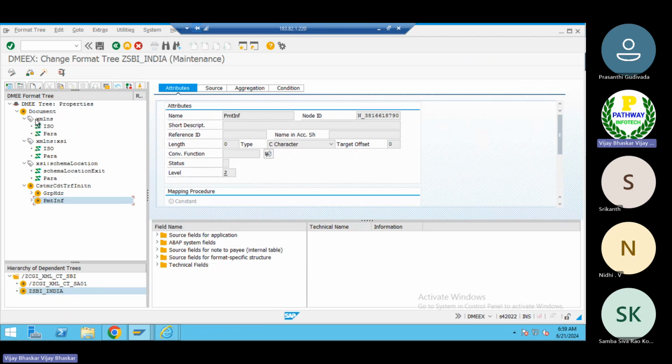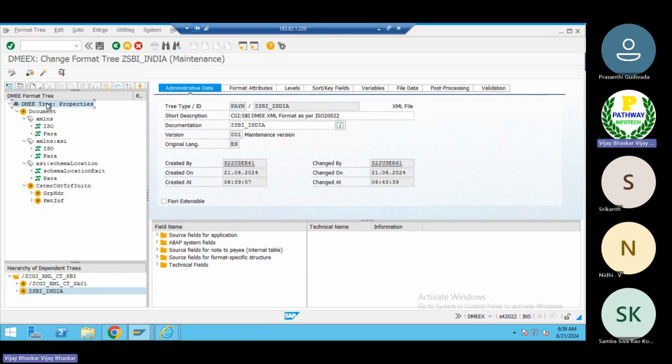Before going to that, first the tree structure, you can see. This PAYM is the standard one. Remember this one, XML file format. If you want to generate the DME file into an XML file, you have to select PAYM as the standard tree type.